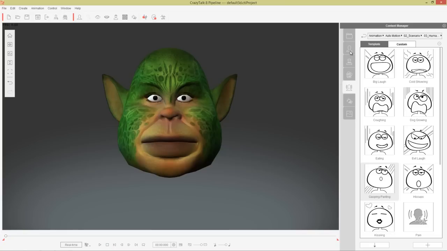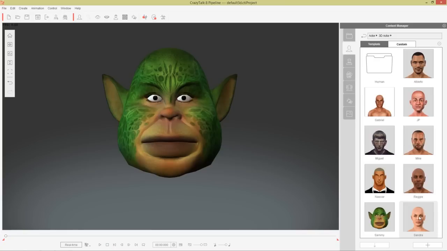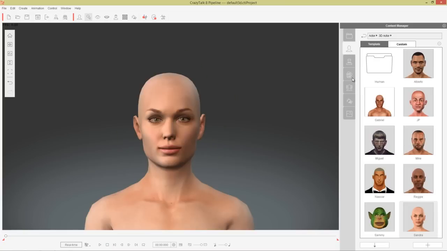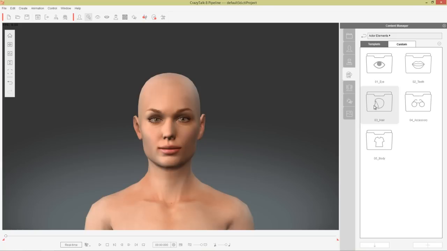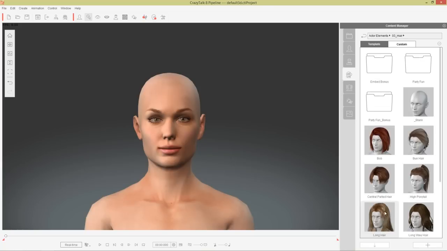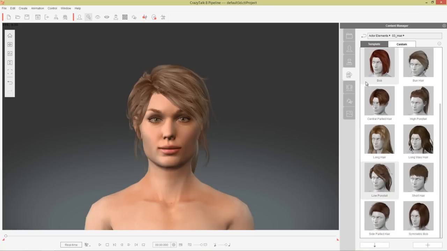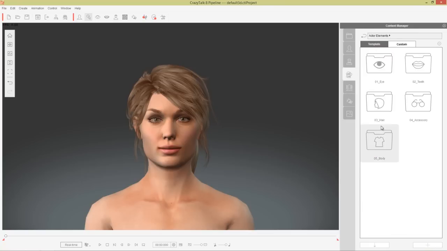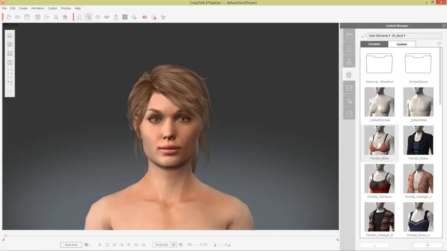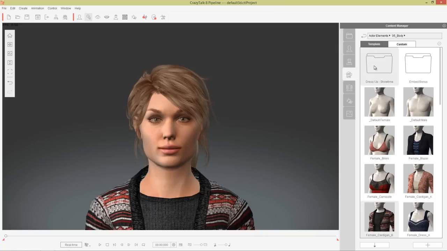We can also do something like, let's bring in our girl Sandra here. And let's apply some hair to her. I like the, where's that other hair? This one here, the low ponytail. And maybe some clothes as well. Let's go to the body here and give her this nice conservative looking cardigan sweater. And then we can have her doing a kiss as well.